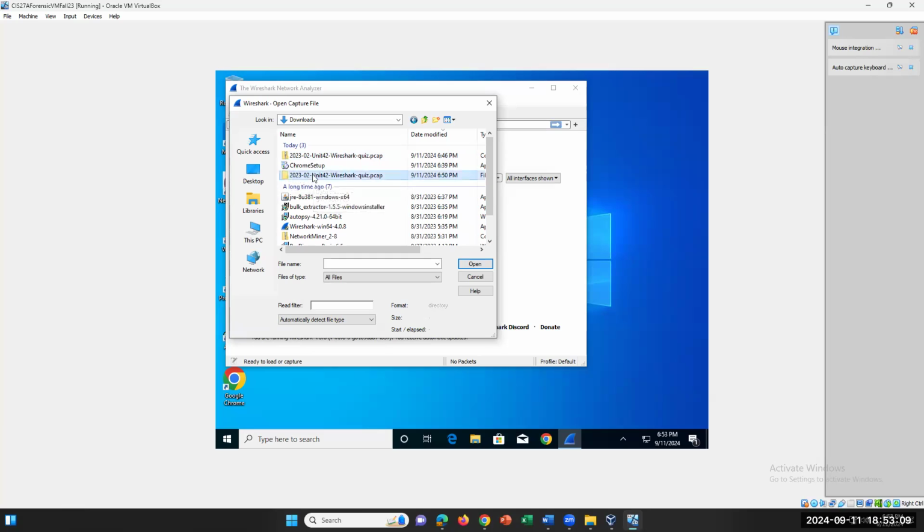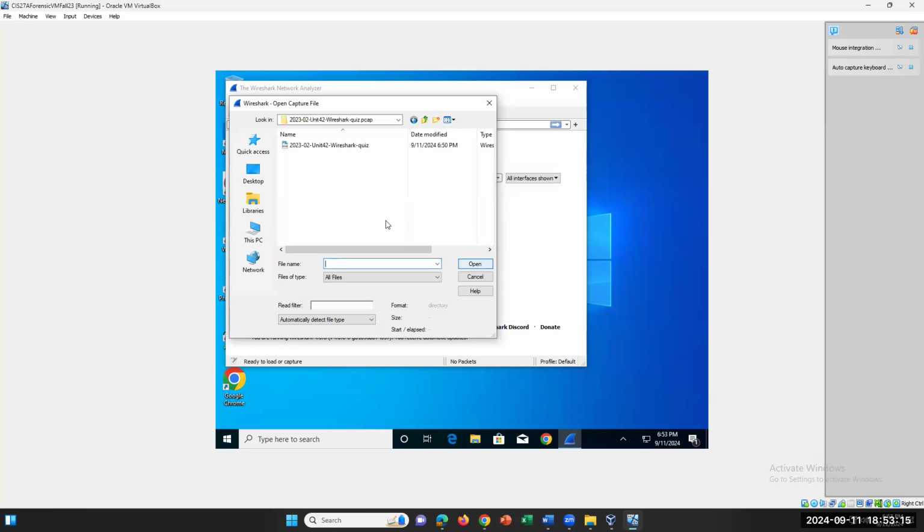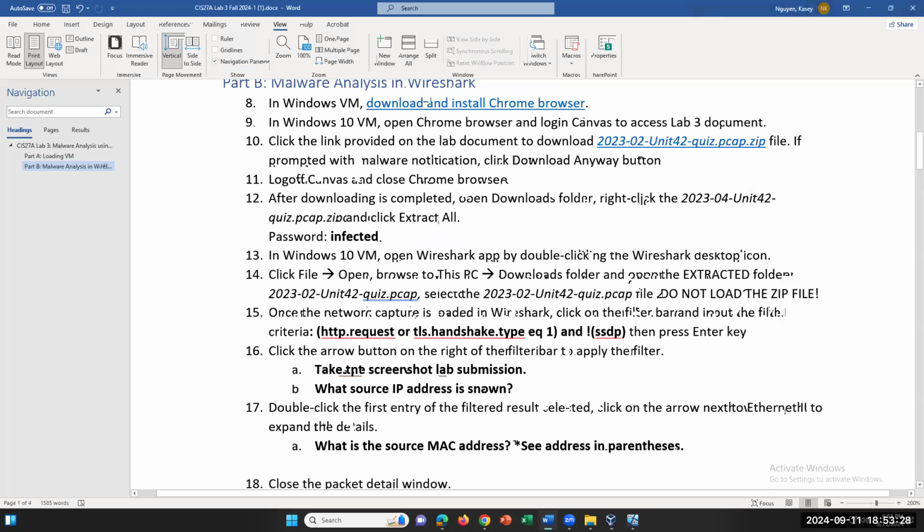Click this, the folder without the zip symbol. Click Open, and then find your Wireshark quiz. Because if you click the zip one, the files are compressed and you're gonna run into a problem. You're gonna get an error.